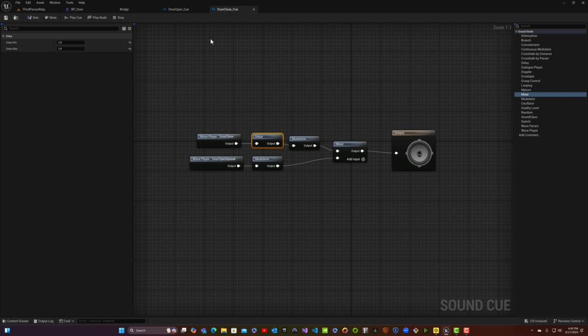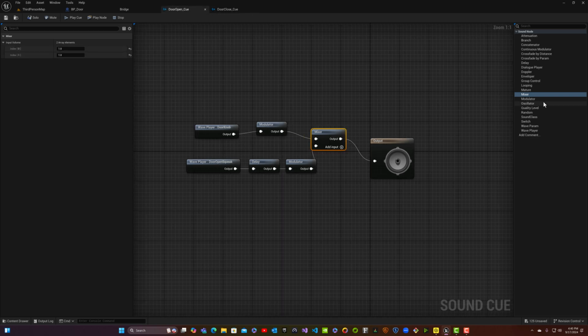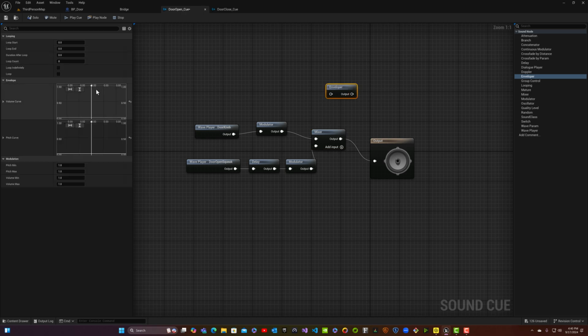But I suppose I can try. Door open, I'm going to try to use an enveloper. And the enveloper, let's see, got to select that, of course. It has a volume curve and a pitch curve.